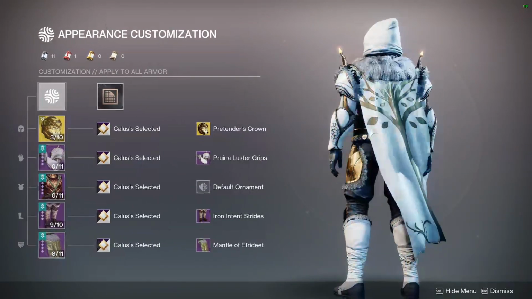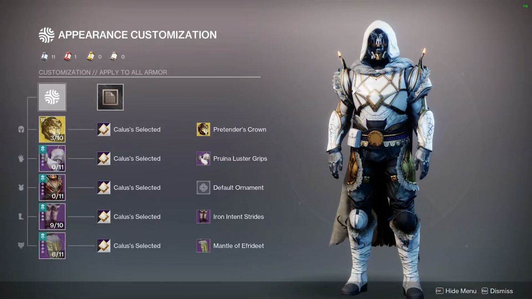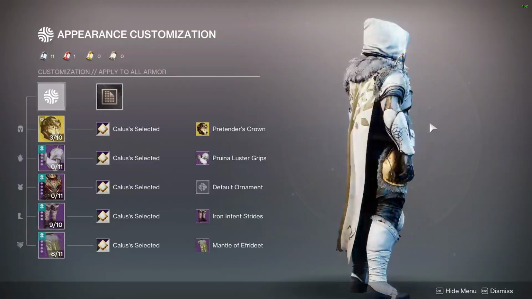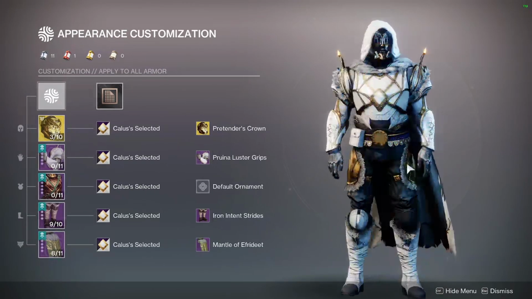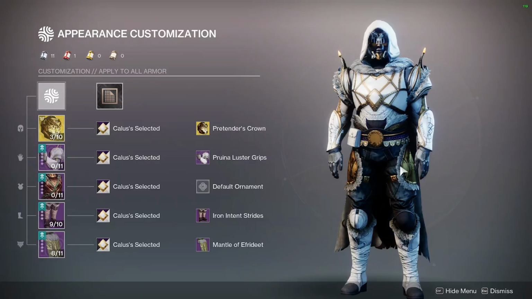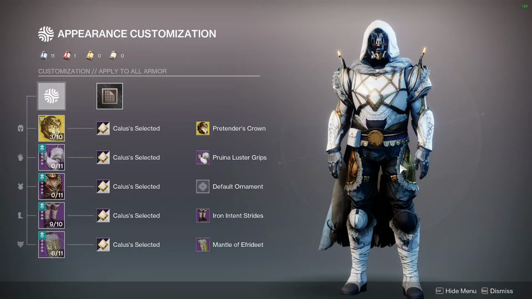I'm obviously going for Callus is selected because I'm going for white fur, but also gold because of the gold out back here. I don't hate this set. I just don't think they're as good as the other sets. I think the other sets are above and beyond this one, quite frankly, if I'm being honest. Not saying it's bad, again, I think it's pretty decent.